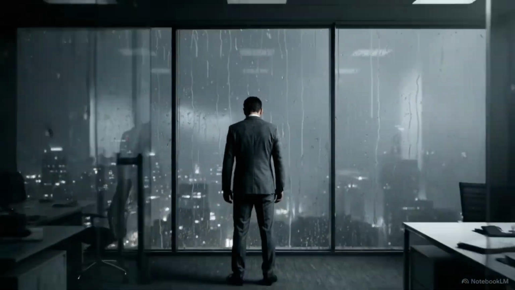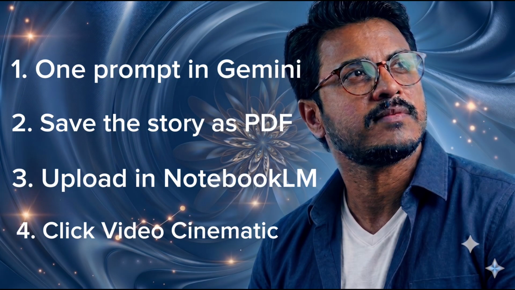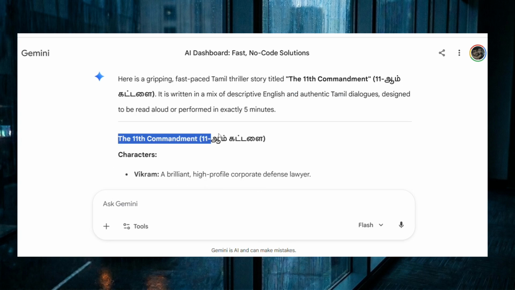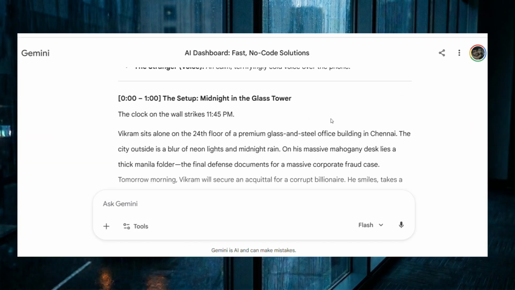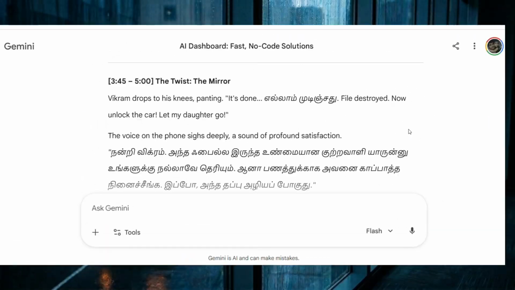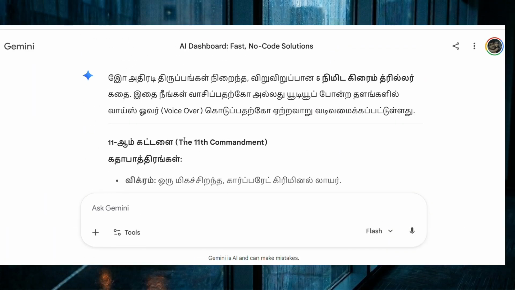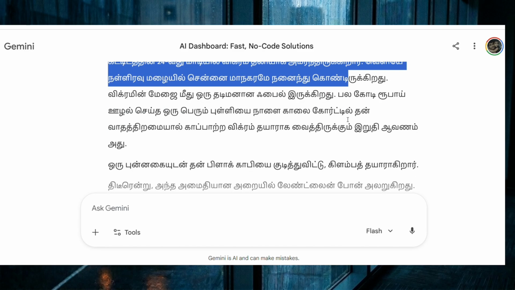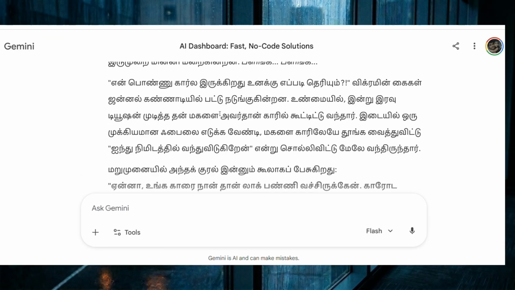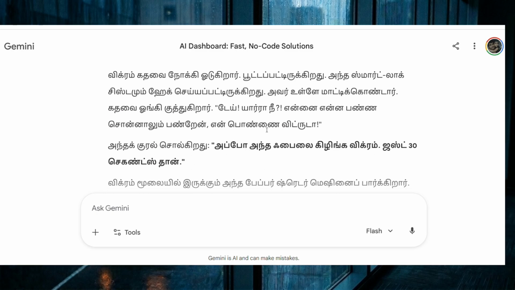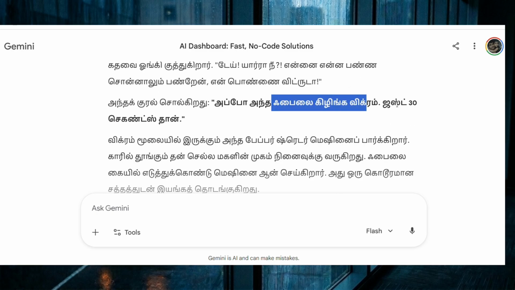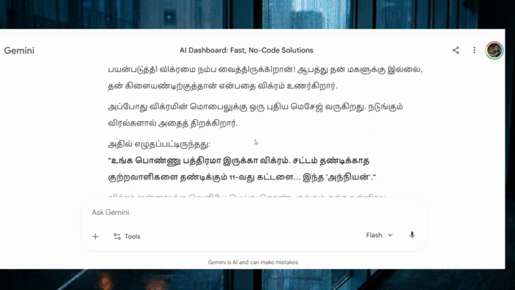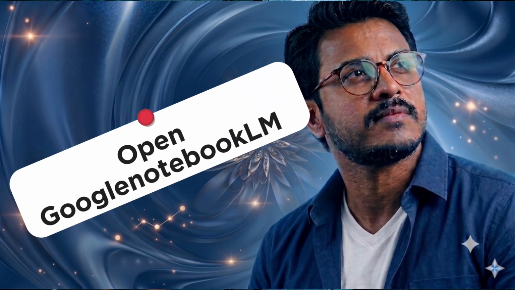Okay. These are the 4 steps you're going to do. First, open Gemini, give one line, just "give me the story, thriller", and it will give it to you. Just review your story. If you are interested, then fix it. If you want, give another prompt, like "give me this story in Tamil language" or whatever language, because the cinema will be given by default in English language as audio. In future, if you can mute it and make it in Tamil, it will work for you.